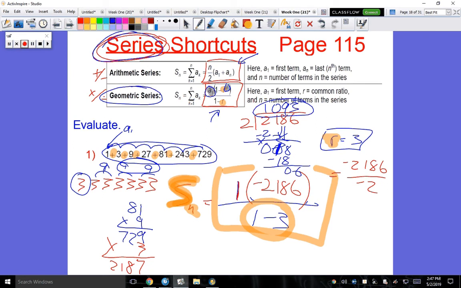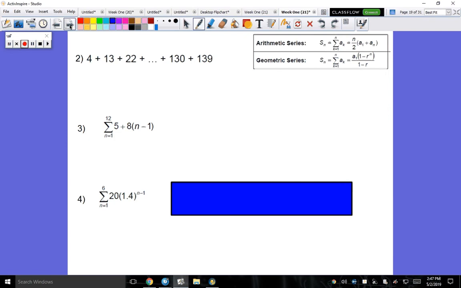I promise you, you're going to have to know how to use these equations because you're going to have some that look like this. And you do not want to fill in the blank. That is a nightmare, especially when you're trying to do it by hand. Okay, so let's see how to use the equations. First of all, what's the pattern? The jumps. Are they multiplication or are they addition?